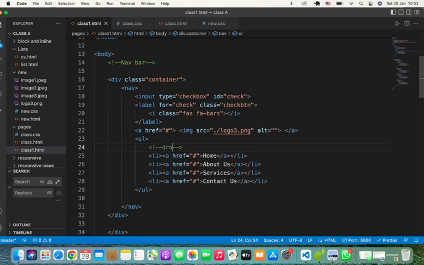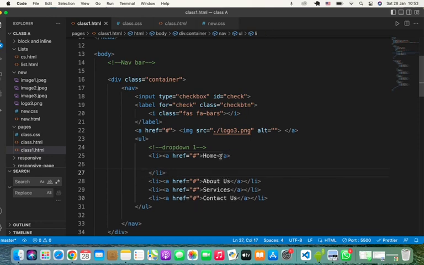We are going to create 2 drop downs. Drop down 1. So for you to create the first, you come here. You see at the end of the closing tag of your link, that is A, you just click here. In between here is where you are going to have your drop down.